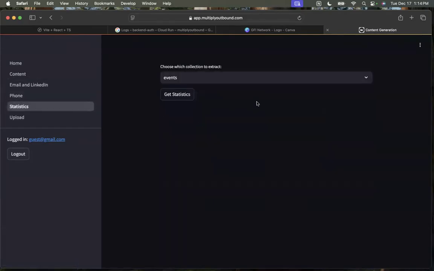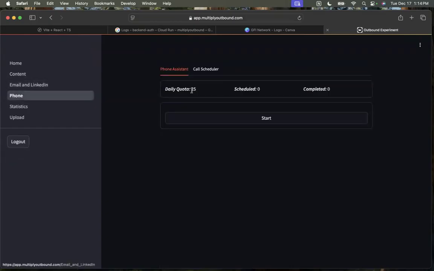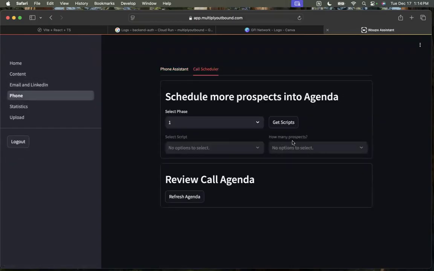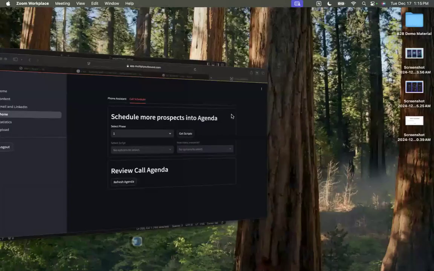For the statistics backend, I hard coded it from scratch. I didn't want any dependencies in terms of ML. I think it's changing a lot. So I just wanted some really robust, easy, rudimentary statistics engine in the back. So I just made it from scratch, so that every experiment that's generated would be the optimal script. So the algorithm can learn and give you the best script as you make more calls. And that's Multiply Outbound.